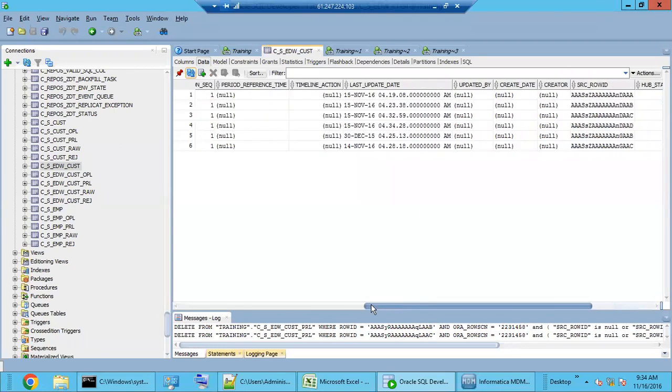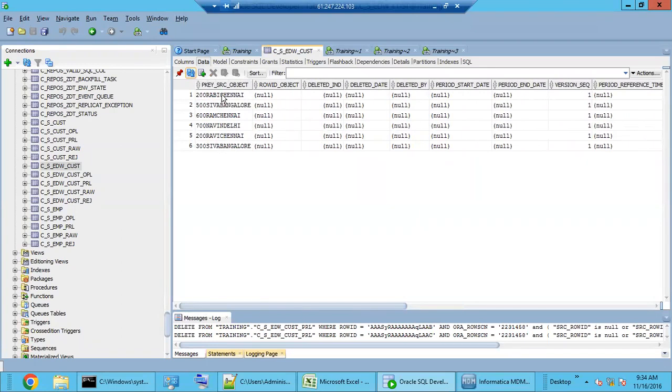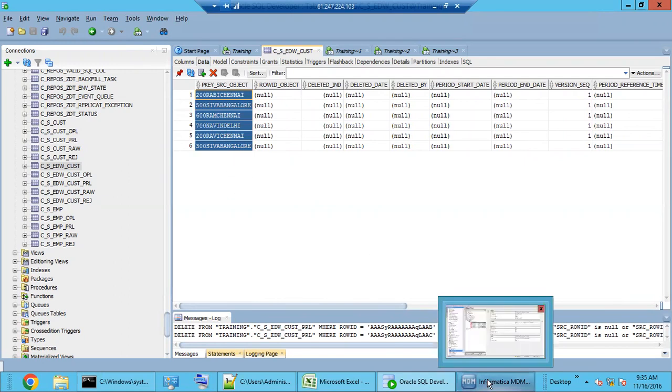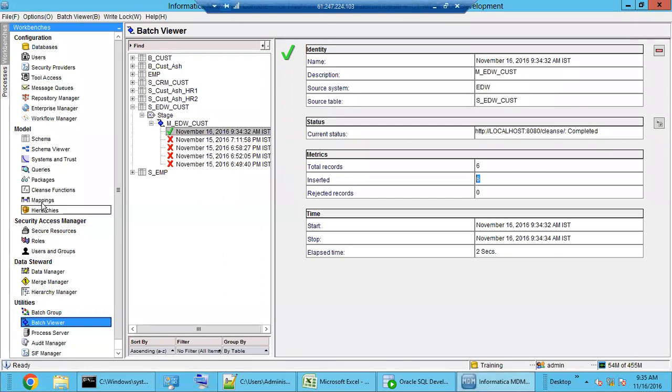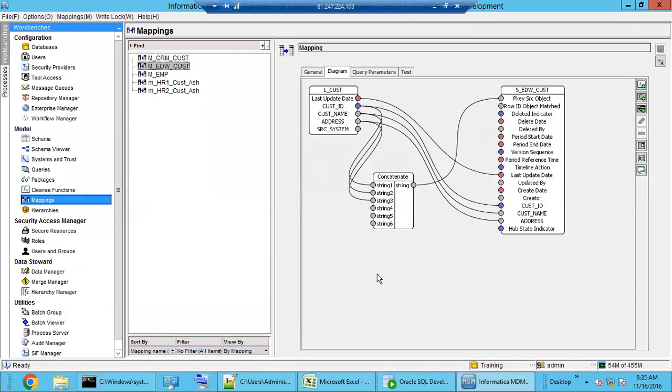Now let's see the PKSRC object. This is interesting. Earlier only customer ID was coming, now customer ID, name and address all got combined. So now we got the unique record, and no record is rejecting. This is a combination of the ID, name and address, so we are getting the unique record. Whatever logic we apply here in combination, it will just combine and give the output, and that output will pass to the PKSRC.